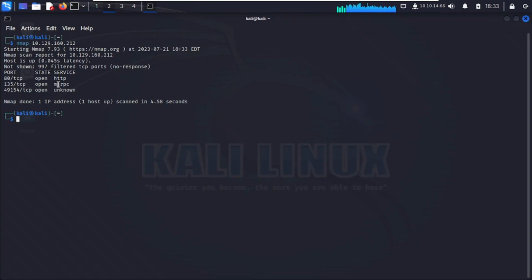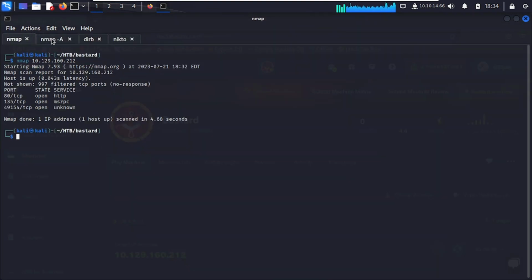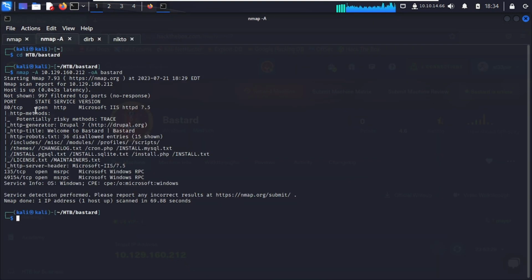Alright, so this pulled up. We got port 80 open. We'll do a more aggressive scan next. This takes a minute here, so I did save them this time through. Take a look. So, we got a header, Drupal 7. We'll copy that. And let's just visit this real quick in our browser.